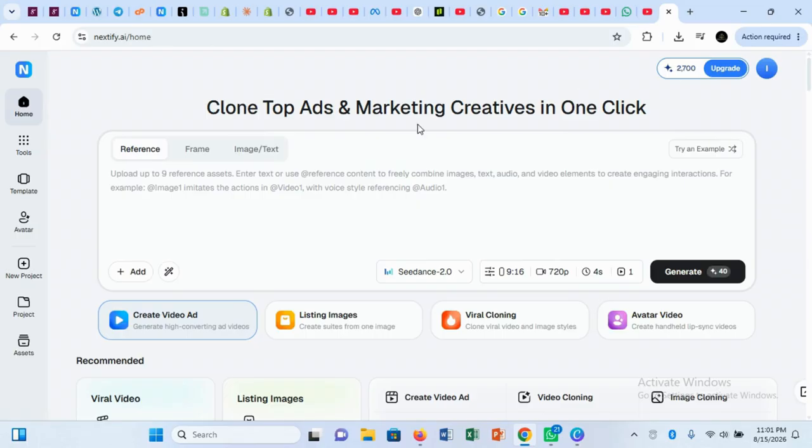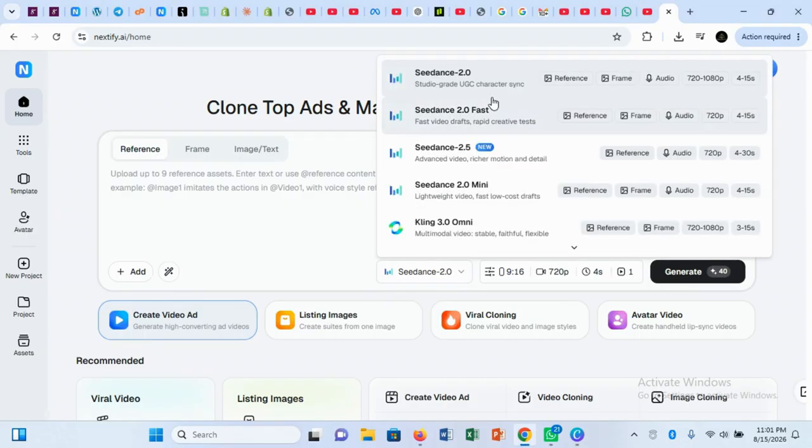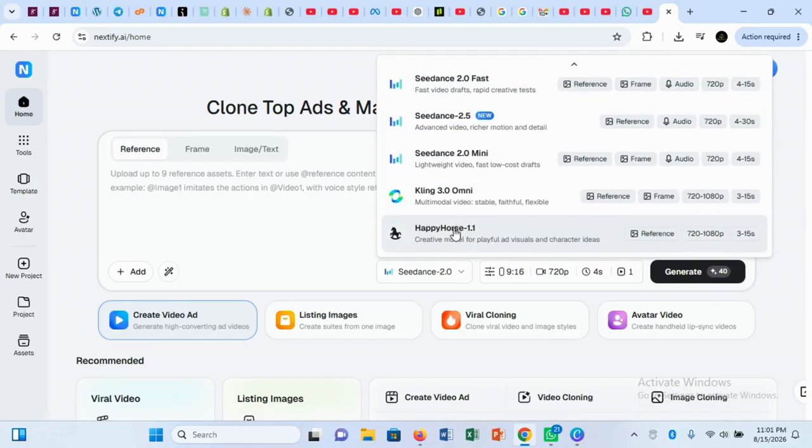All right. Now that's not all. I'm not done with the tools. Under this section, you have create video ads. Right. You can create video ads. Upload whatever it is you want to upload. Upload an image. Upload a video. And then you enter your prompt. Also under this section you can choose any of the models that you want to use: Kling, Happy Horse, Seedance.